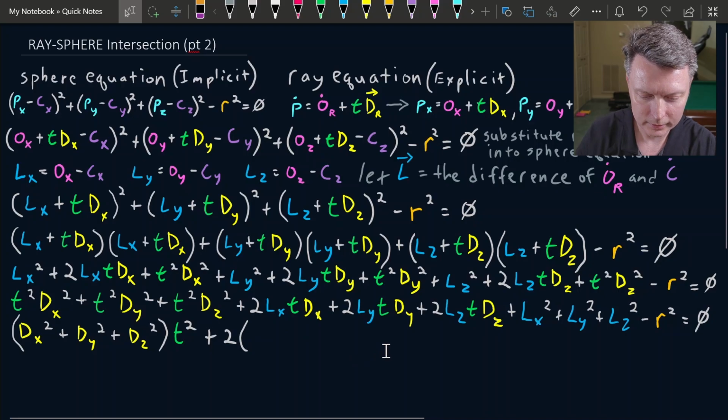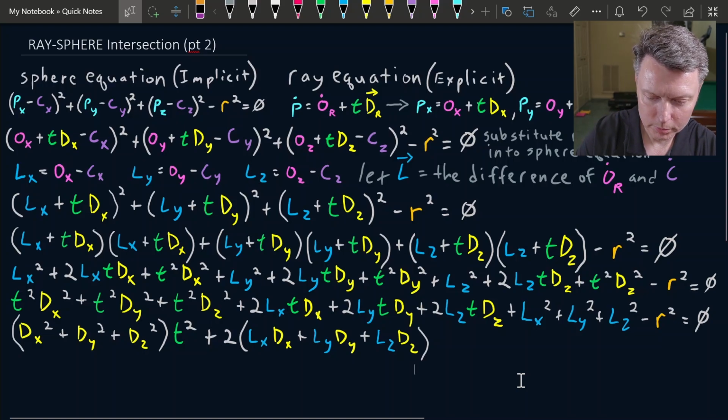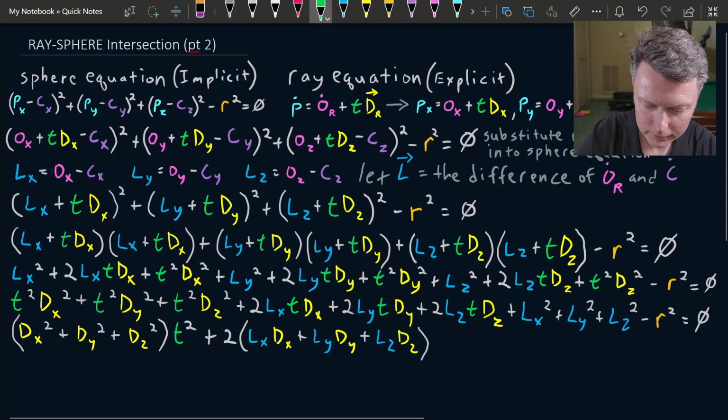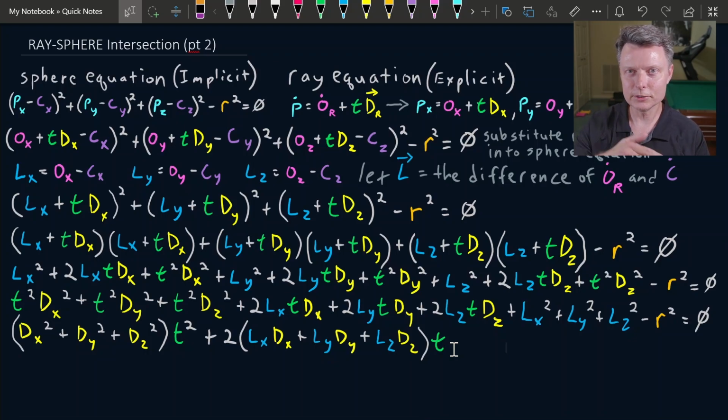So let's write that. And everything is multiplied by these single t's. They're not t squareds, they're just t. And so let's multiply everything that we just did by t. I did it this way because we can see that the t can be by itself. So we're eventually going to try to pull out those t's. So we're going to have the t squared over here and then a t over here. So that's why I kind of separated the 2 on one side and then the t on the other. But it's the same thing. You could have done 2t or t2. It doesn't matter because they're all multiplied anyway.